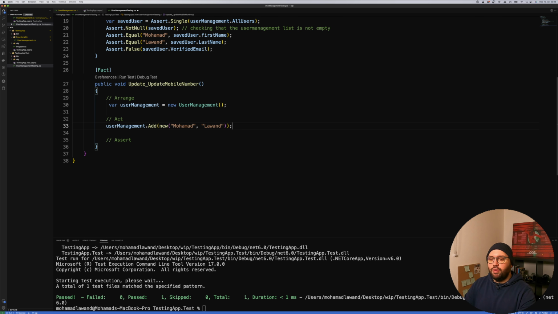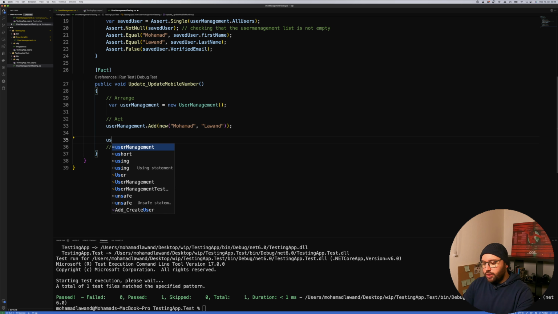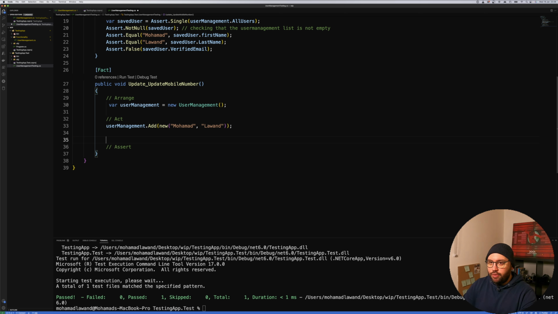So once we have put the arrange and the act, the next step is to build on the act and actually update our mobile number. So we're going to put user management, or actually, let's first get the user. So we're going to put var first user equal user management dot all users dot to list dot first.